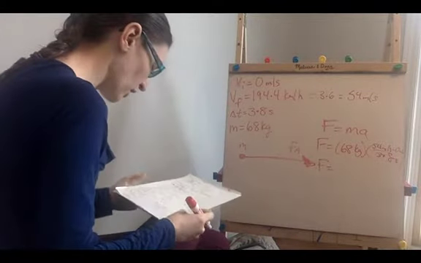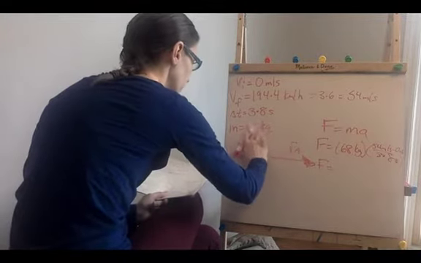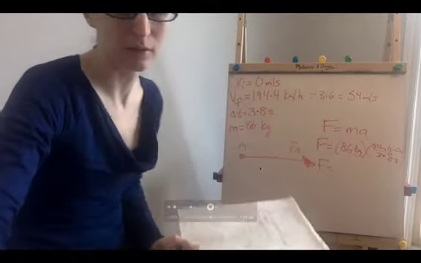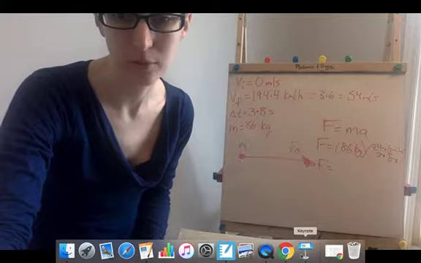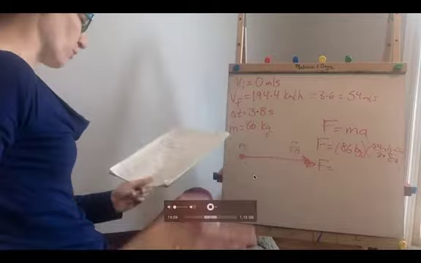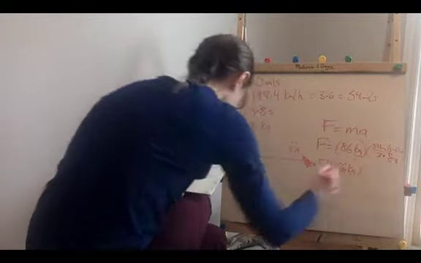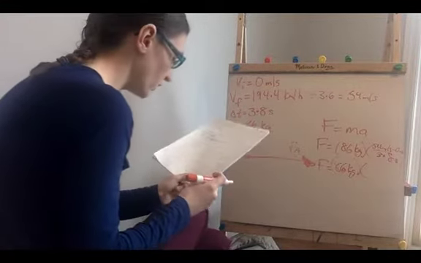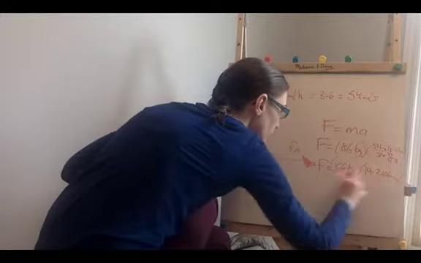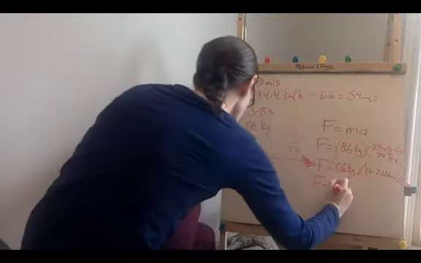So what you end up getting there is 86 kilograms. Oh, I've written this wrong. It should be 86 kilogram man, not 68. I have to double check my numbers here. Yes, 86, sorry. So when we actually do that, we see that the acceleration ends up being 14.2106 meters per second squared.